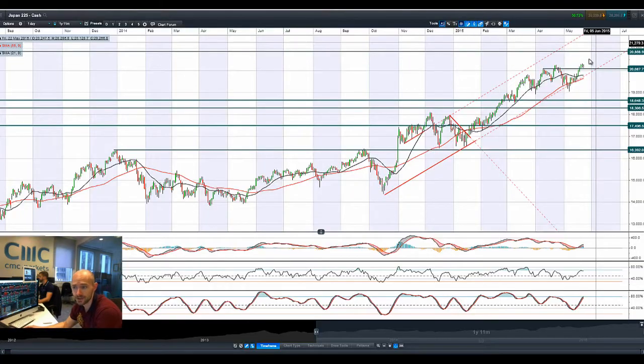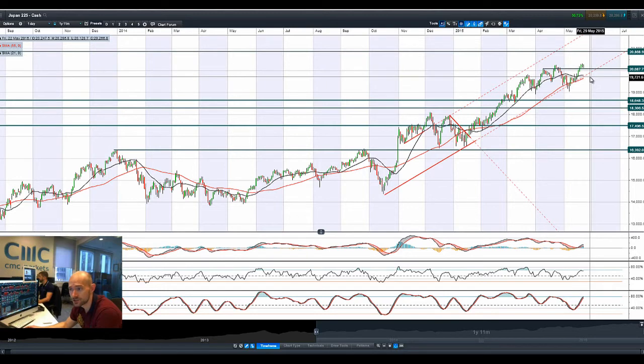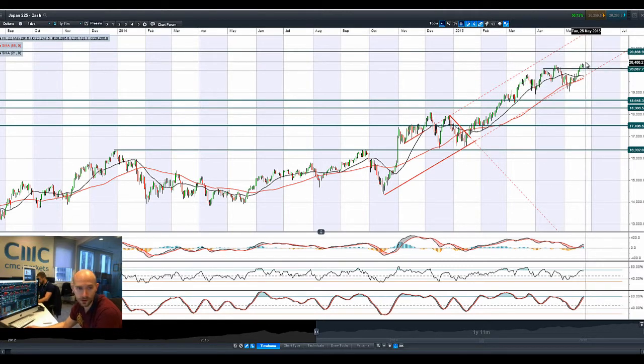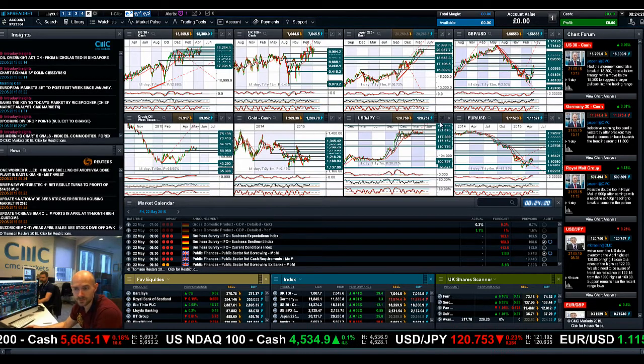Moving on to Japan 225, which is looking more attractive as stock valuations are increasing. Japanese yen has staged a bit of a reversal today, but more weakness in that FX pair against the US dollar will help propel Japan 225 up that little bit higher. And there is still a lack of need for stimulus, still that ace in the hole. And obviously, we had the second quarter GDP figures come in much better than expected. So Japan 225 is getting more popular with traders, with a bullish crossover on the MACD adding a little bit of technical support.